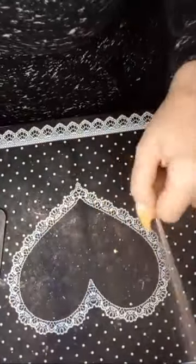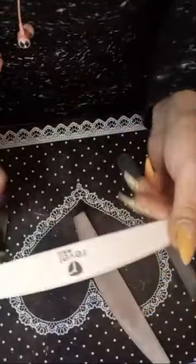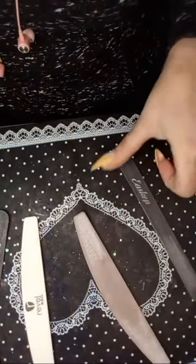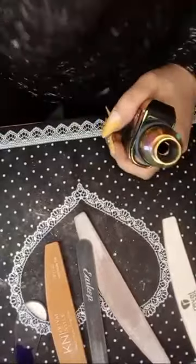I have a 100-180 grit super thin file that I like to use. Another 100-180 grit that's a little thicker and super rough here. My freebie Revel nail file. I think it's, I don't know, 180, 180 it feels like. And this is a 180, 180 Crival file. I don't know that I'm going to use all of them, but these are the ones I typically use. I also use my Ergo file around my cuticles, and then, of course, a buffer.